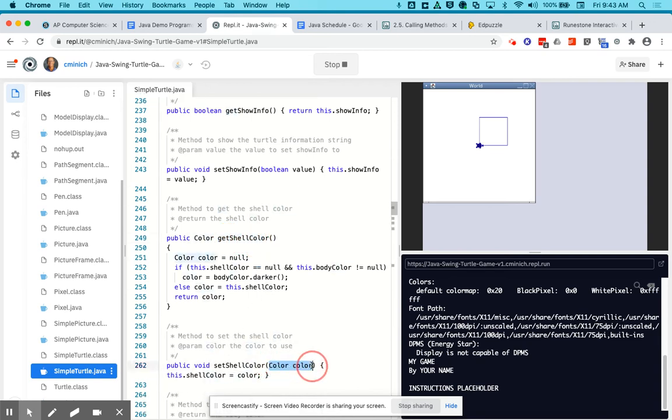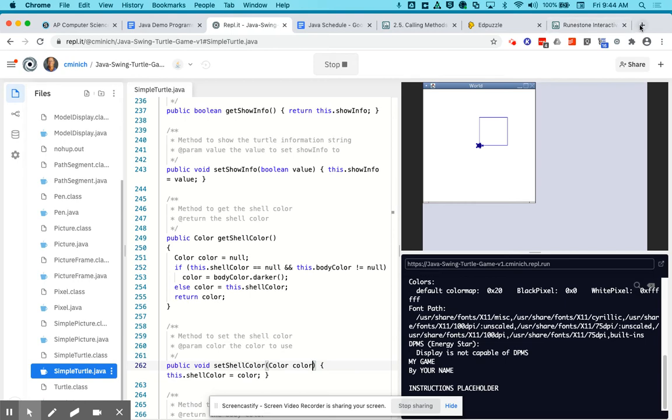So the parameter of set shell color that's required is a parameter that has the data type not int, not double, not primitives, and not a string. That would be silly. Now in Python, you would type blue, you would type a string in double quotes, but this is not Python. You have to type something called a color. And this color, this could be like X. That's just a placeholder. So we need capital C, Color.